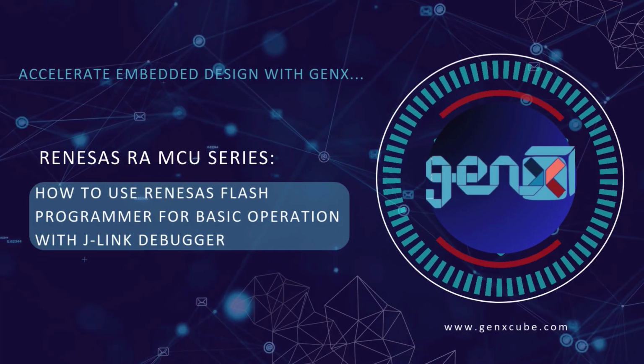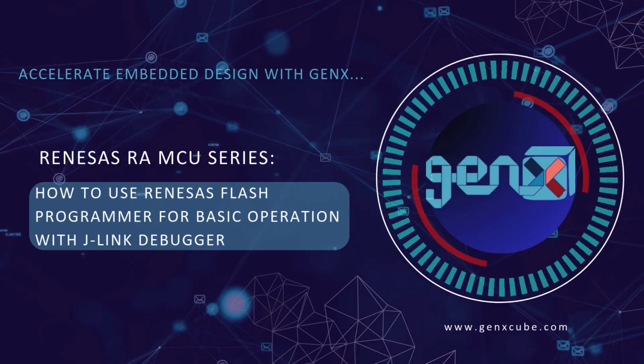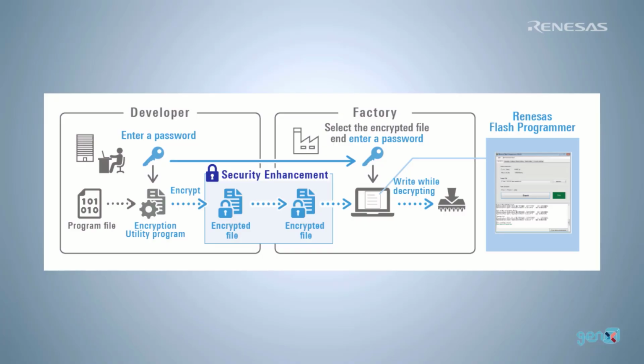Hello and welcome. In this episode, we are going to see another Renesas tool used in the development with Arm microcontrollers, the Renesas Flash Programmer. The Renesas Flash Programmer is a software tool from Renesas that can be used to upload program files to an Arm board. So, what does the programmer application offer on top of the e² studio?